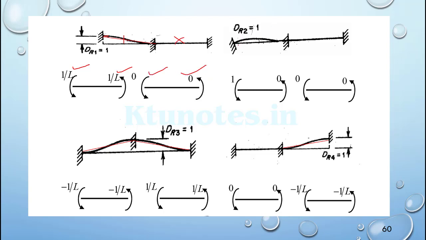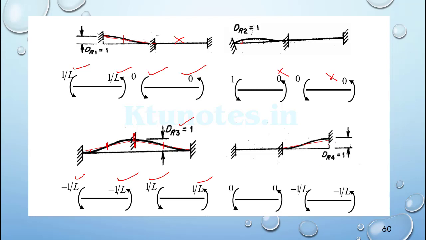And for dr2 there is no vertical displacement, only rotation is allowed. So this rotation is there, but the other end being fixed, there is no rotation at B left, and it is also not transferred to the BC beam. And for dr3 equal to 1, there will be an equal transfer with respect to the center. There will be a rotation which is minus 1 by L, minus 1 by L, 1 by L, and 1 by L, which we had discussed in the previous slides.